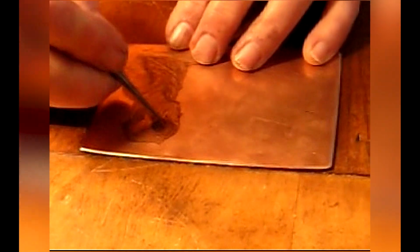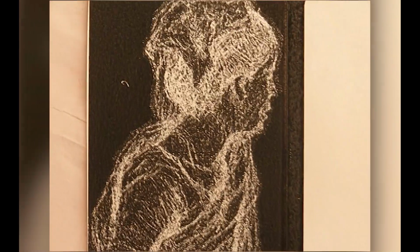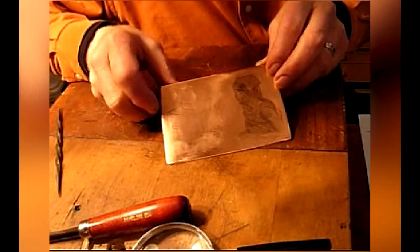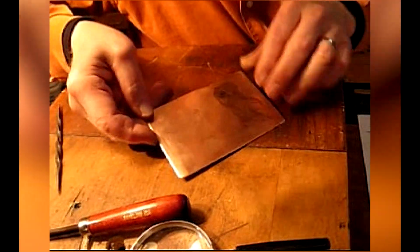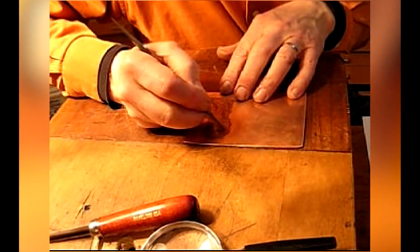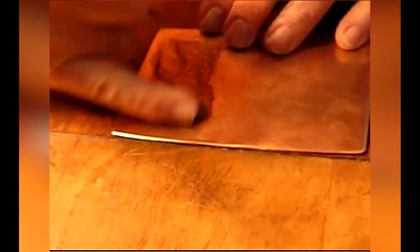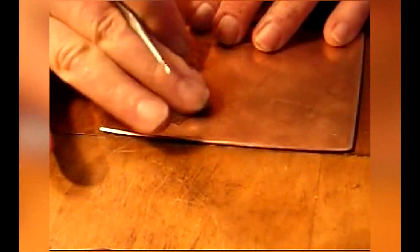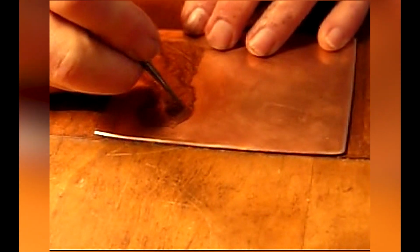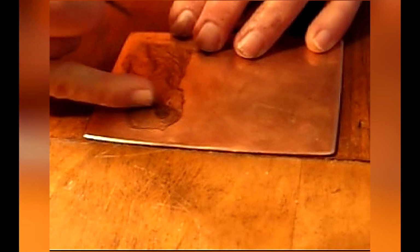If I want to darken the area here where the hairlines are, I just scratch it with drypoint. Now, I began by transferring a laser print from the artist's original onto the copper, and then I etched it with ferric chloride just to get it started so I could see the image. And then I put a hard ground over that and went in and etched some more lines in. So it's a constant process of adding and changing as I go. So perhaps you can see already that that area is darker.